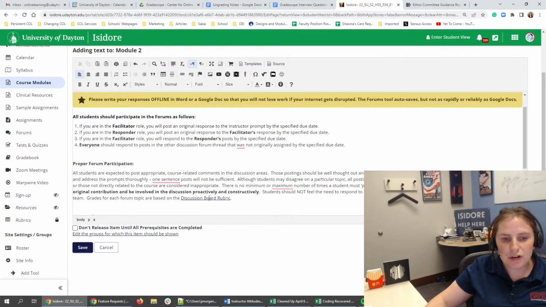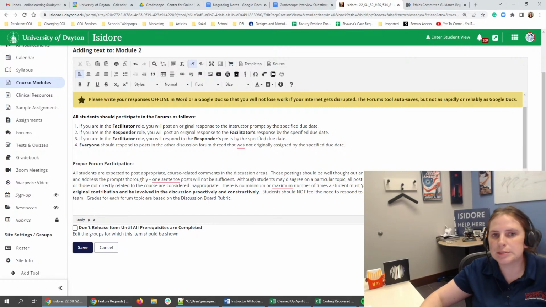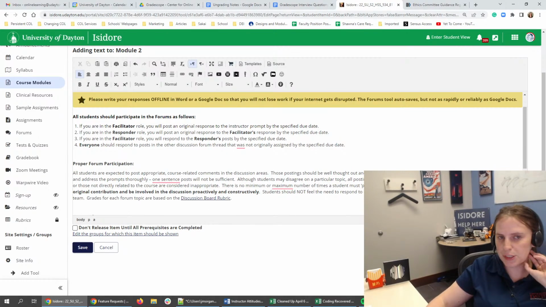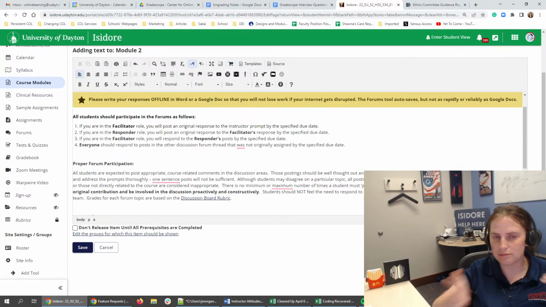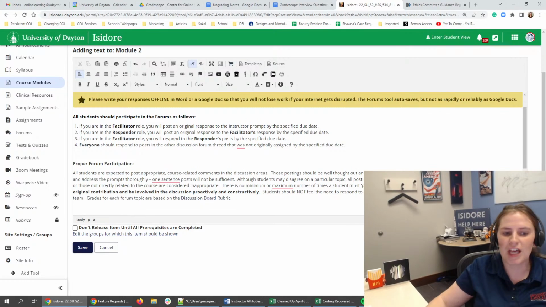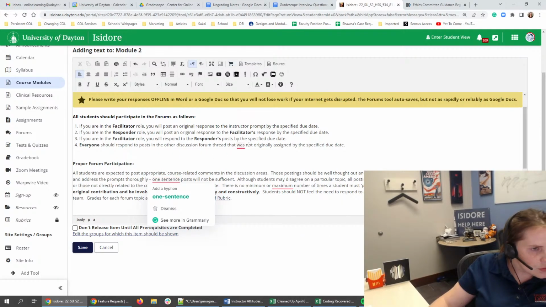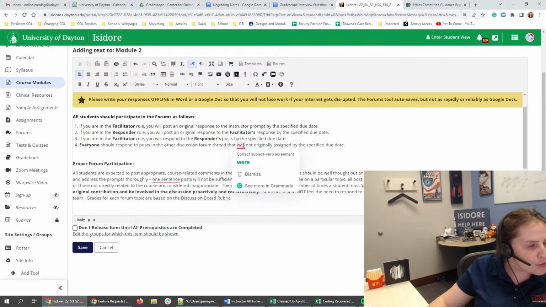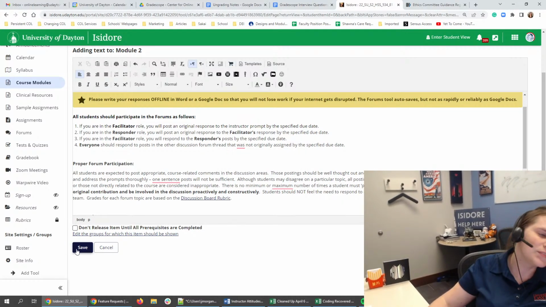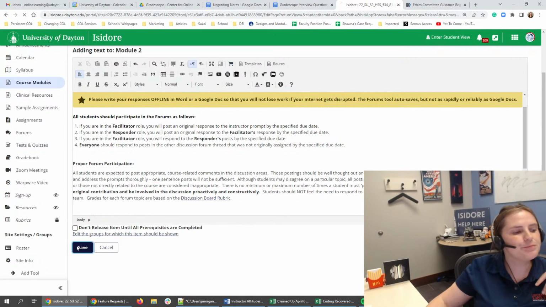You'll also notice that it's highlighting every comment posted by other students. I have Grammarly turned on. This is just a free plugin I use on my browser that helps me catch some grammatical or spelling errors. It's pretty useful. I don't pay anything for it. There's a paid version that really guides your writing. I don't always check all their suggestions, but it's nice to just catch grammatical errors like this. So other students, there's no minimum, or I'm going to leave that one sentence. Everyone should respond to posts in the other discussion forum. In the other discussion forum thread that is not, yeah, so that's fine. See, it's not perfect. At least I think. I'm not a grammarian, but we're going to keep that as is.